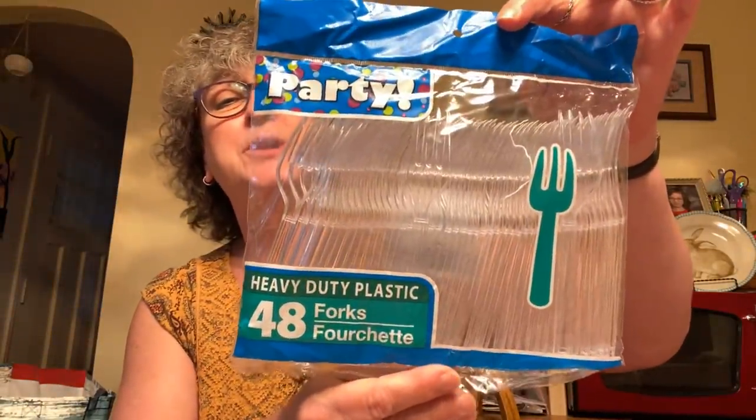I also picked up this pack of 48 heavy-duty forks.